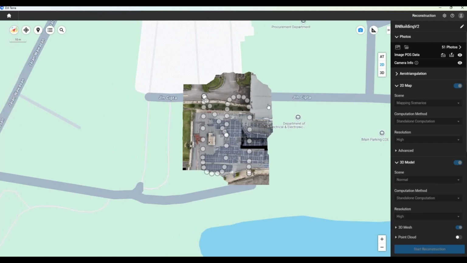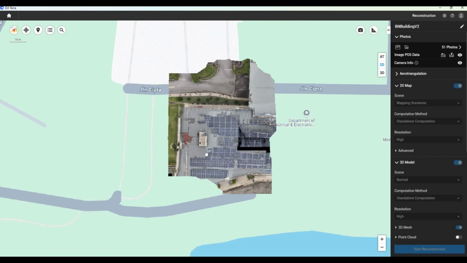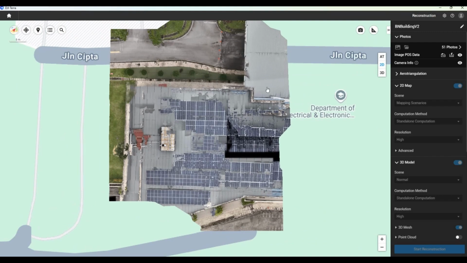So you can see this is the 2D image, and if we click on this icon here, this will remove the picture captured option. Of course, now if you see the resolution of the image, the reconstruction is not so perfect. That is because if you look here, we only have 51 photos. This is just a demo, so usually you want to play around. The more pictures that you capture, the higher resolution you'll be able to get.